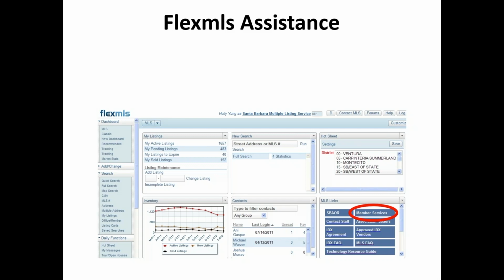All right. So within your Flex main screens, you've got help on things. First off, for member services, if you want to pay your bill or do something within the member services, you want to change your profile, change your email address, set up a credit card for paying stuff or whatever, you can hit your member services button down there. That will take you right over to what we call our IMS system. It's our internal membership system where you can then do all that functionality. And again, we have single sign-on because you're actually going to be leaving Flex MLS and going into our system that's operated by Rapattoni, but it will be seamless and you'll be able to go right into your account.